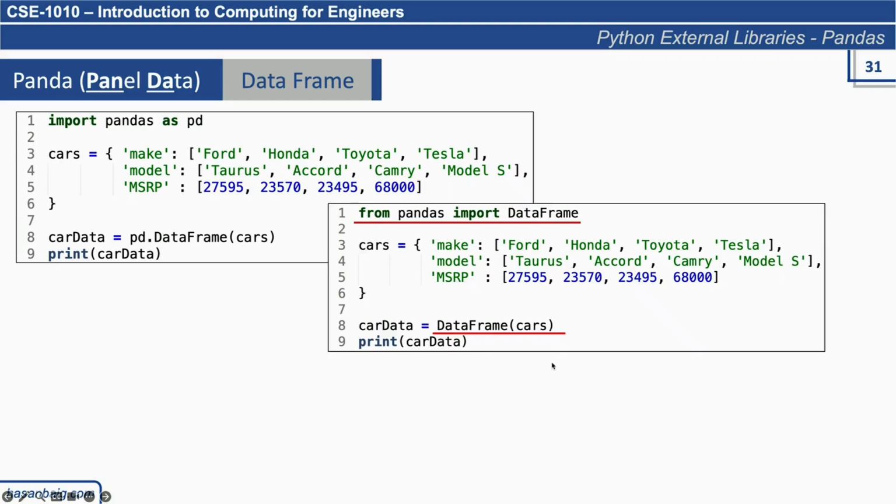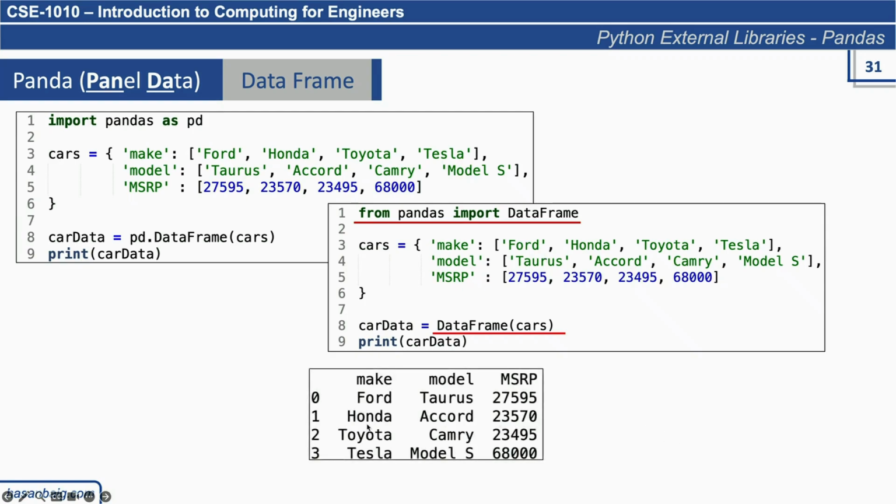Anyway, when we print this out, the entire car data, again, recall that the row in a dictionary acts as a column in the data frame. So when I print it out, you can see it here, it will appear like this. Make is the key and a column label; make, model, MSRP are the column labels, and then the indexes in this list act as the row indexes, the row labels. And then we have Ford, Honda, Toyota, Tesla all appearing in this column under make. And then model is another column, and so on and so forth.